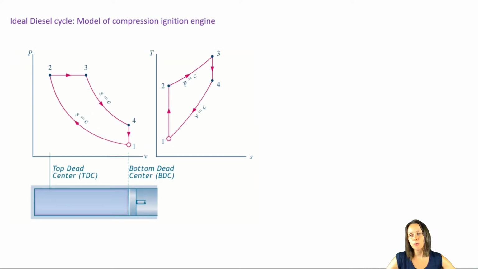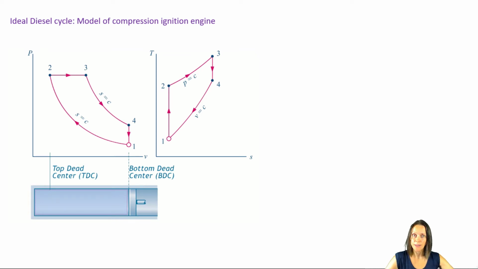All right, so let's go through the four processes of an ideal diesel cycle, which is the thermodynamic cycle that we're going to use to model this particular mechanical cycle, not the thermodynamic cycle. So this is an ideal diesel cycle. It's a thermodynamic cycle. We're going to make air standard assumptions, so we're working with air. We're treating this thing like air, and it's in a piston cylinder.